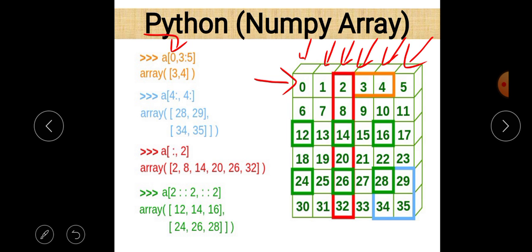So when we write 3:5, it means column number 3 and column number 4 will be selected. Column 5 will not be selected at all, because the stop value is excluded. So only 2 columns will be selected. And as far as the step value is concerned, by default the step value is 1, so only 2 elements will be selected.